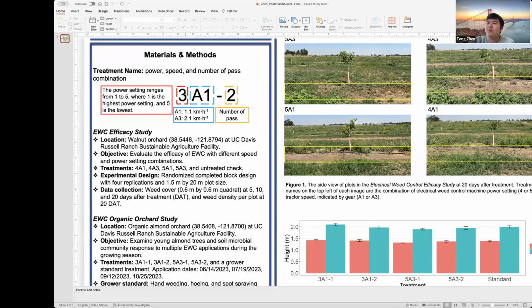In Cornell, they try to increase the speed to maybe something like 5 miles per hour. But we tried it out in our field. It's not working, and the driver has to control a lot. Because this poster is for scientific research, we use metric units. In pasture, the highest speed I use is 2.1 kilometers per hour, about 1.1 miles per hour. It's the highest speed we can use, and it's still slow.